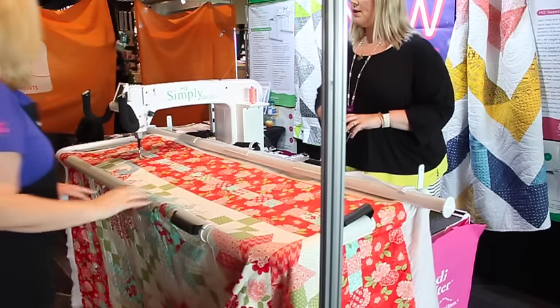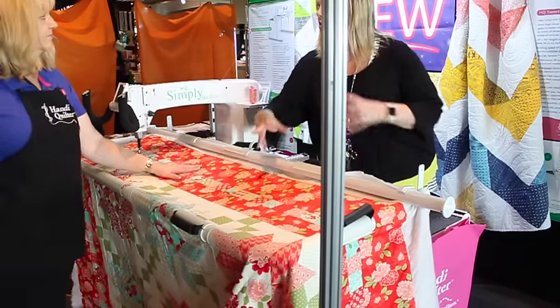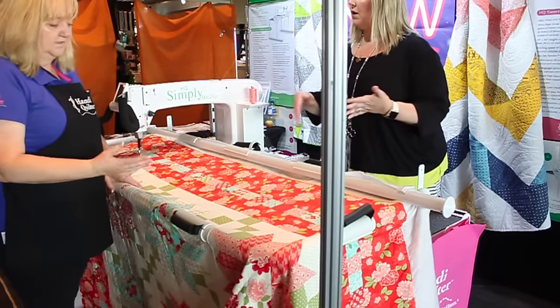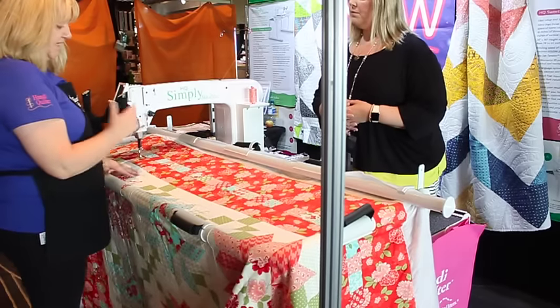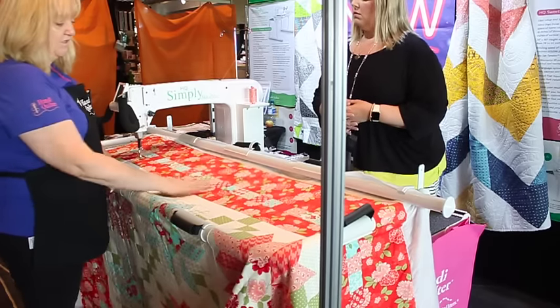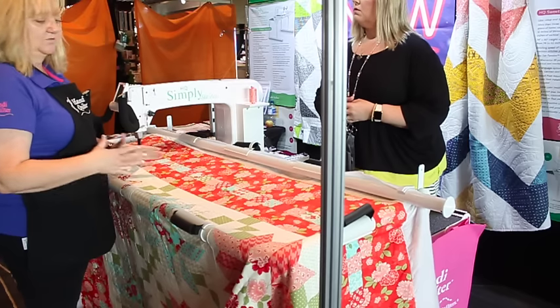So one thing I'm noticing is this is not really taut. It's not tight like I would expect from a long arm. Exactly. So no, it doesn't need to be drum tight. Okay. We don't want it really, really tight because it'll stretch.